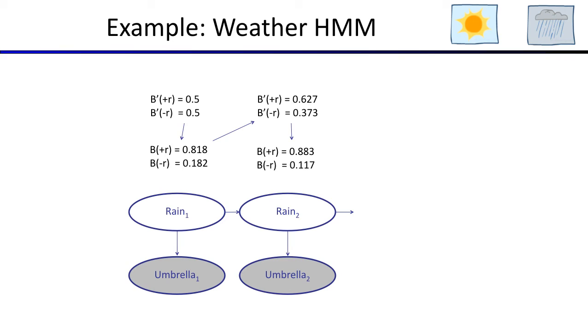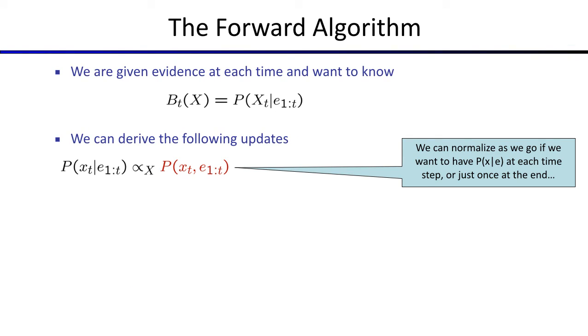I take these two things, I join them together, and I sum it out, and so on. And so when we write down this kind of mutual recursion for computing what this belief distribution is for any point arbitrarily far in the future, all that is me choosing an efficient variable elimination ordering on this particular Bayes net. And we know that there's always going to be that efficient variable elimination ordering because if you squint at this thing, it's a tree, right? I can pick any one of these nodes, and because everything only has one parent, it's a tree. And trees always have efficient variable elimination. So this is what's going to allow us to finally come together into what's called the forward algorithm.